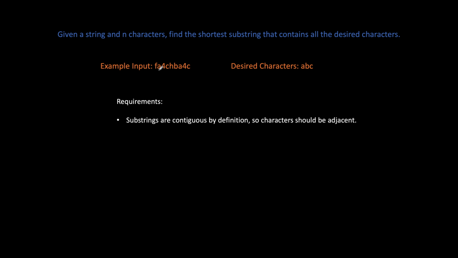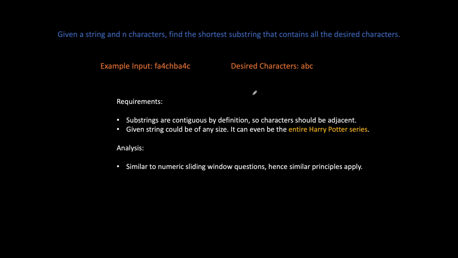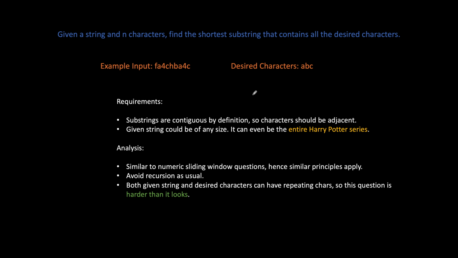Just as we did with the subarrays, we can only have adjacent characters in a substring. The given string could be of any size. It can even be the entire Harry Potter series. So again, we'll have to watch out for memory. This is similar to numeric sliding window questions, hence similar principles apply. Again, we'll have to avoid recursion, and we'll have to keep in mind that both the given string and the desired characters can have repeating characters.